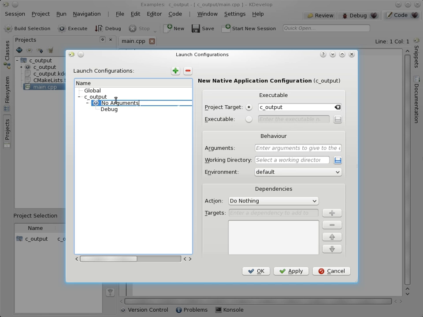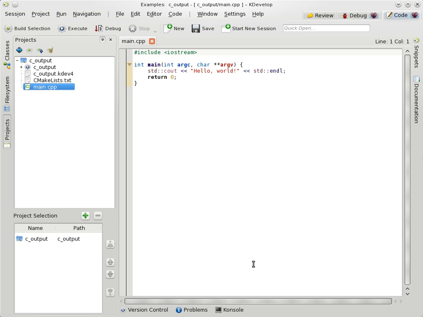Okay, because this will be the output launch configuration where, if you notice down here, there are no arguments. I will now go ahead and say OK. We're all set, and now we have a launch configuration.